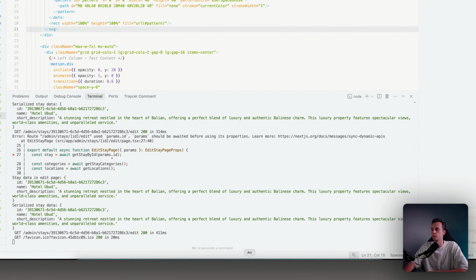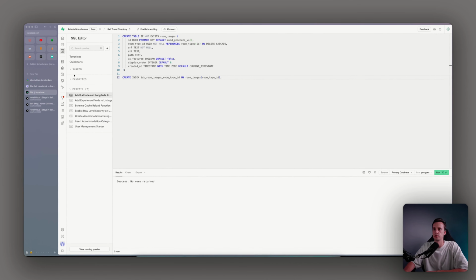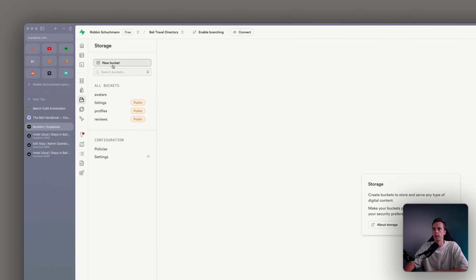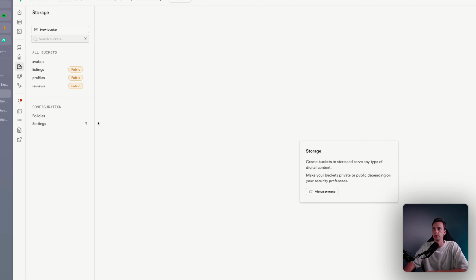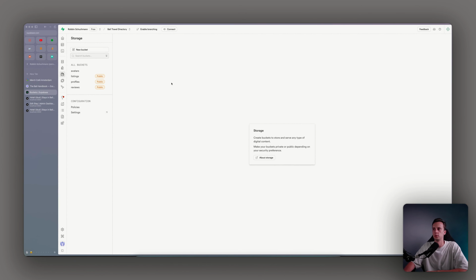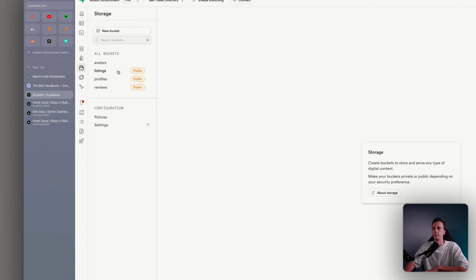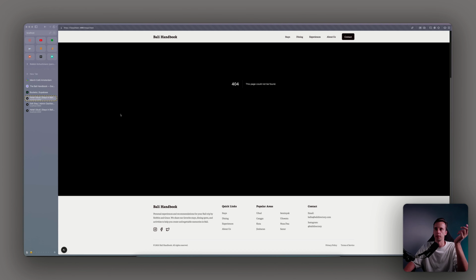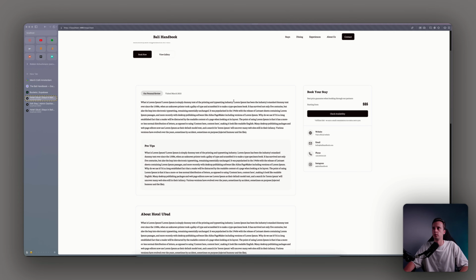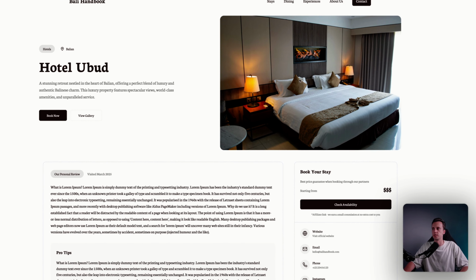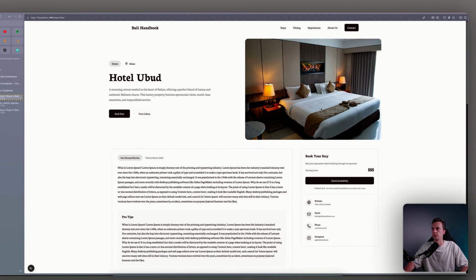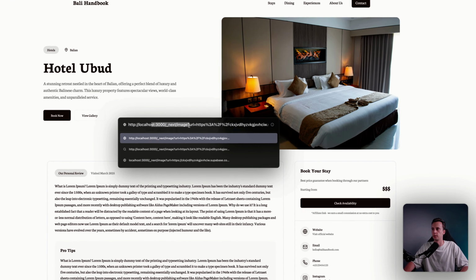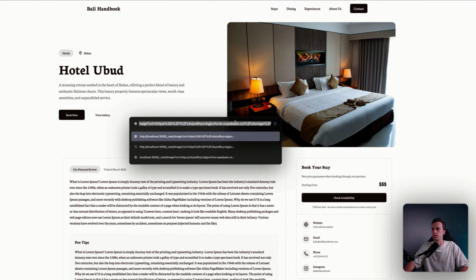What I mean with this, within Supabase, we have something called storage and then buckets. So every bucket is like, how do I explain this? A folder, let's say on your computer. I made one so far for the listings, the profiles, and the reviews. So if someone leaves a review, they can add an image. For the listings, for example, here we have this image. So this is stored in the bucket. If you check the image address, you can see that it's localhost, but it goes to the Supabase bucket.